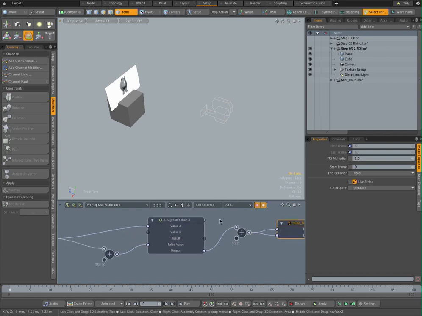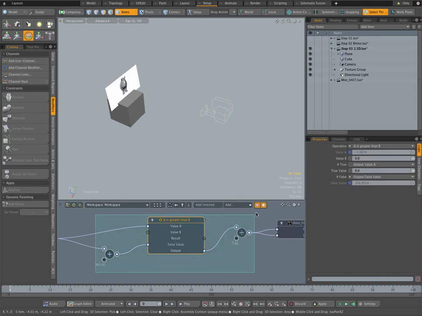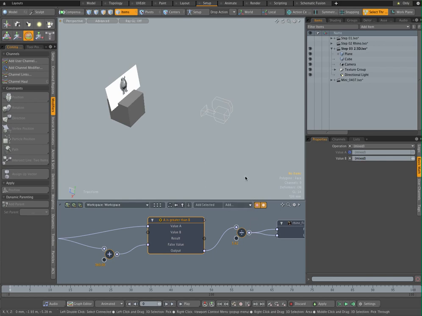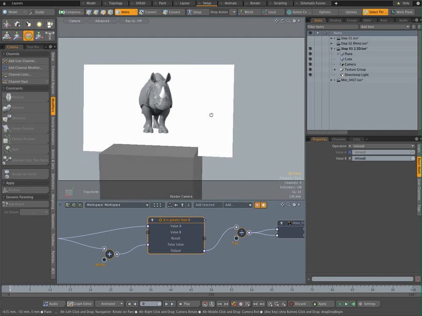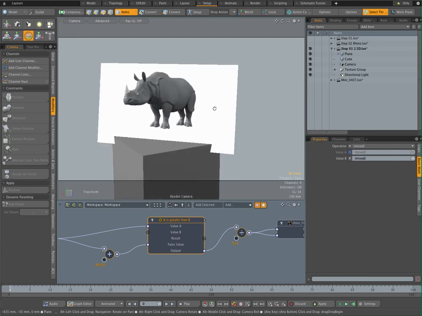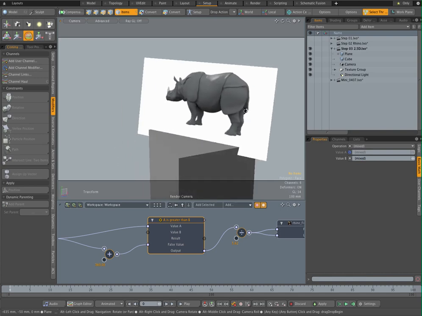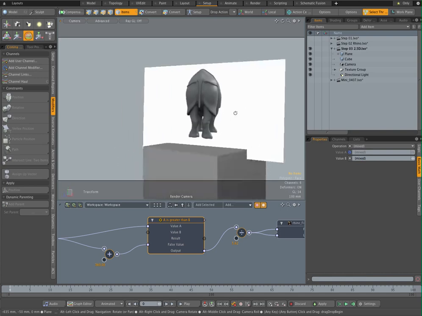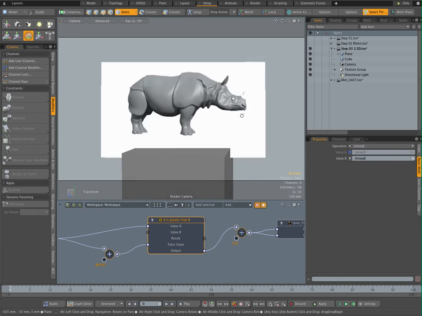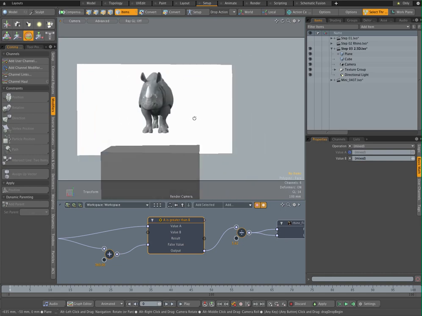Now I'm not going to go through the whole process of explaining how I got to all these, because this is actually a very crude approximation. It's not completely correct. You probably have to spend quite a bit of time figuring out how to do this. This is really just to explain the principle. But as you can see, as I move around now, it simply goes through the image sequence and always picks the right frame that corresponds with the particular camera angle that we're looking at here.